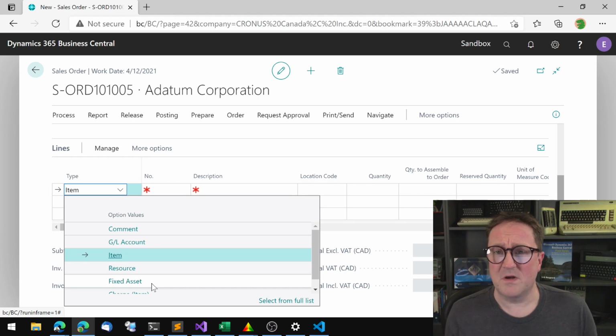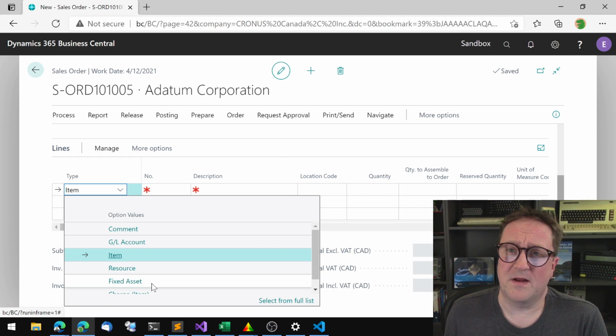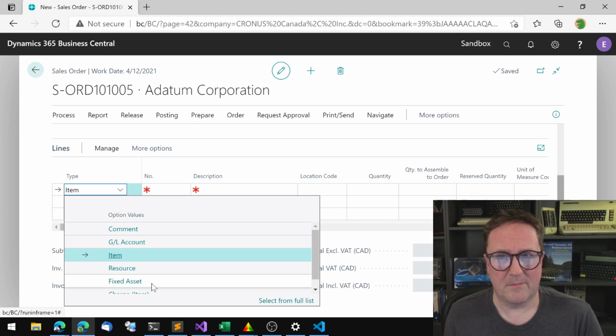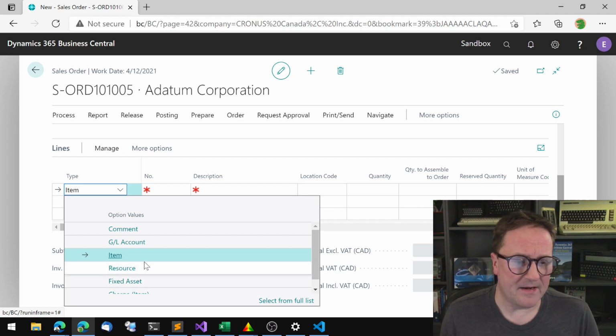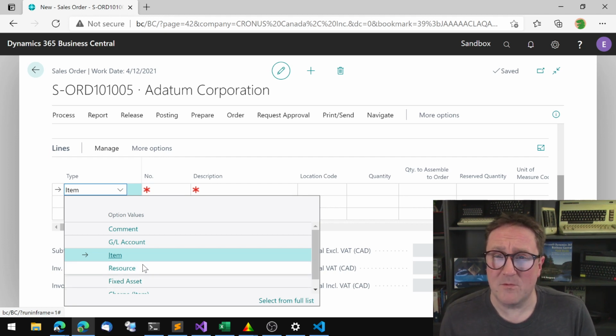And this has been done hundreds of times throughout the lifespan of Navision and Dynamics NAV as base objects for customization. But now we can do it without modifying the base app by creating an enum extension and adding an extra option. So if we add an extra option to this one, then what? How do we handle it?